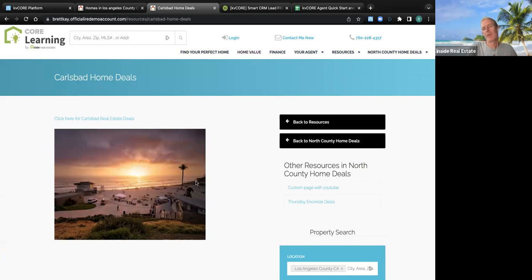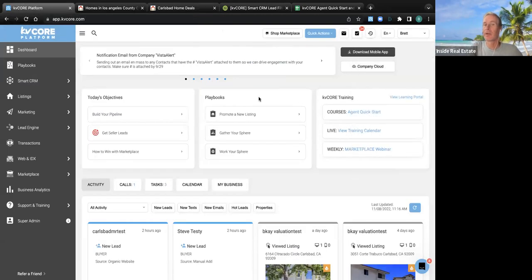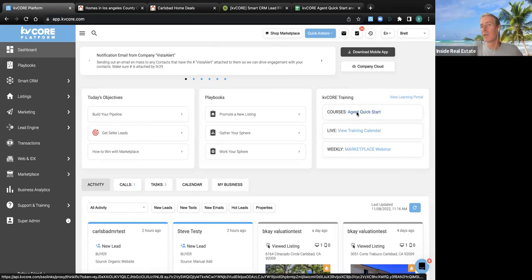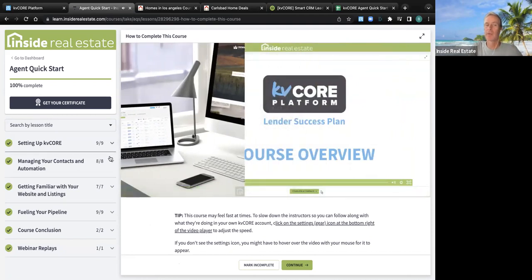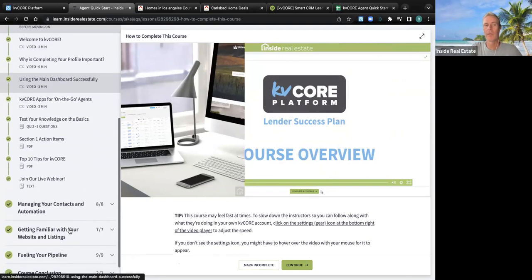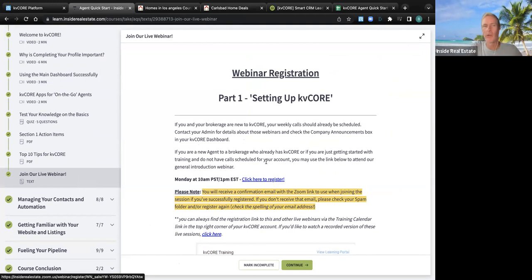I can put links quite easily, but I'd recommend you show up to part 3 of the Agent Quick Start training to explore that and contact support to get all the details. For those of you that are interested, in the upper right-hand corner, you should be completing the Agent Quick Start before you do anything in the KV Core platform. It's a 4-part training course, and we talk specifically about your website on part 3. We offer live coaching for every one of these sessions every single week, no cost to you. The idea is you watch the videos first, then you can sign up for the live webinar. So that's how that works.